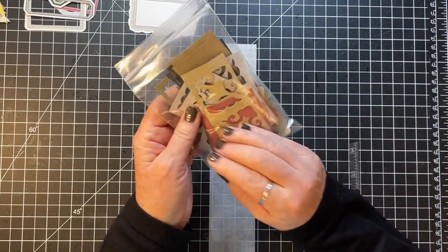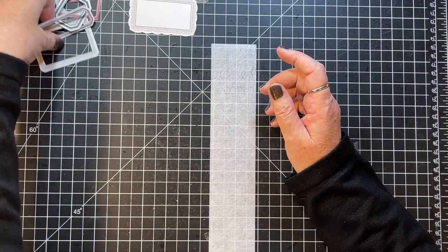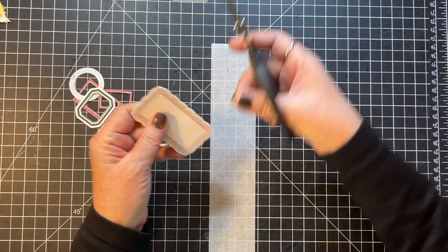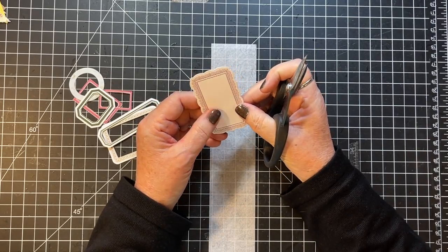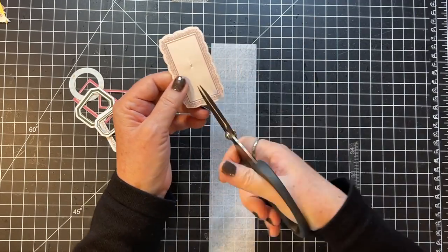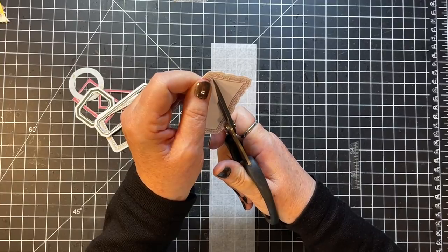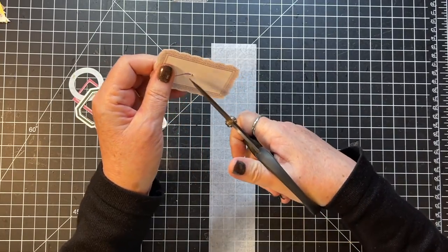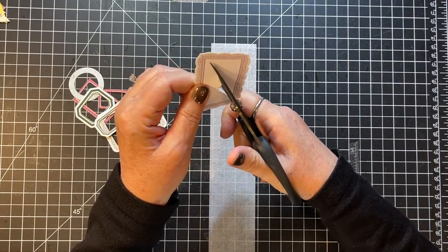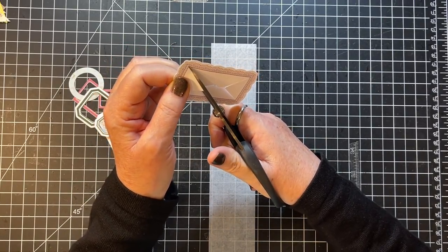Oh, I also have these, which are the negatives of some die cuts that I did. The frames, these frames, I wanted to show you a trick. I don't know if you guys have seen this, so let's do that first. Many of you may know this, but it has helped me tremendously with cutting out something in the middle. So we're going to make a hole in the middle, right? And then we're going to cut up to this corner, just to the corner. Then we're going to take this one up to the corner, then this one and this one. So you just go to all four corners.